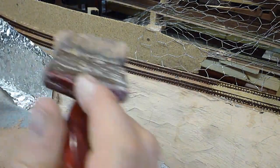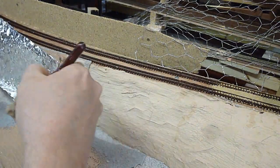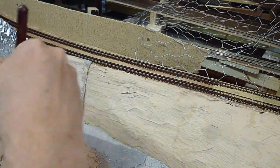This is how not to build the model railway. Maybe I should change that to the tags and then I might get more views.